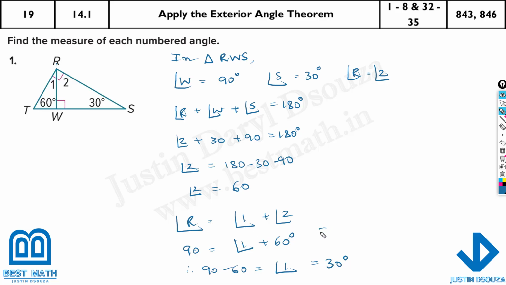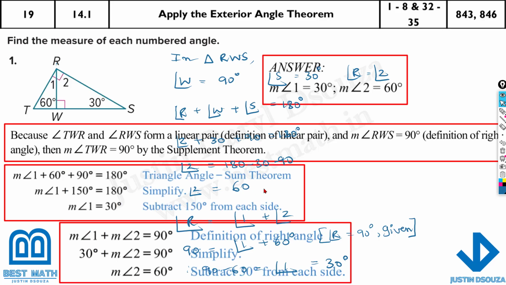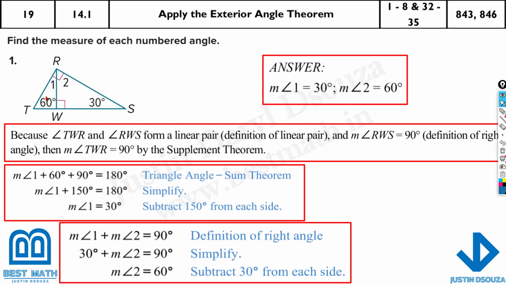And you can write over here, if you want, measure of angle R is equal to 90 degrees, given. That's given over here. So these are too many details, but that'll give you absolutely full marks. In the next problems, I'm not going to write so many details, but I'll write whatever is required. And if you write this much, you'll definitely get full marks. So here it's very easy. It's 30 and 60. Measure of angle 1 is 30. Even if you do it with this triangle, this is 60, 90, and that's 30. 1 is 30, 2 is 60.